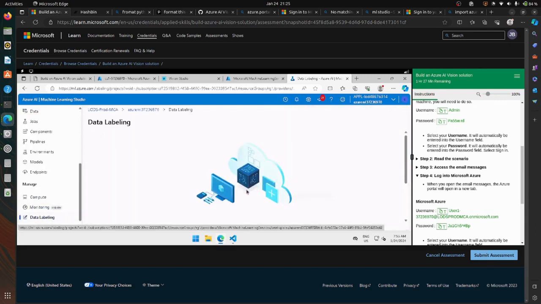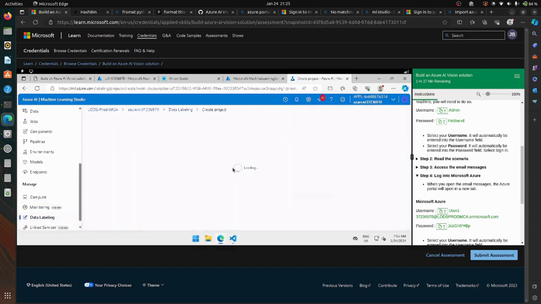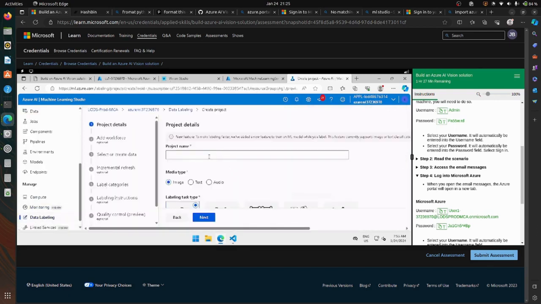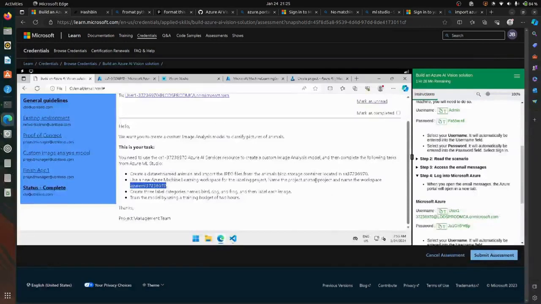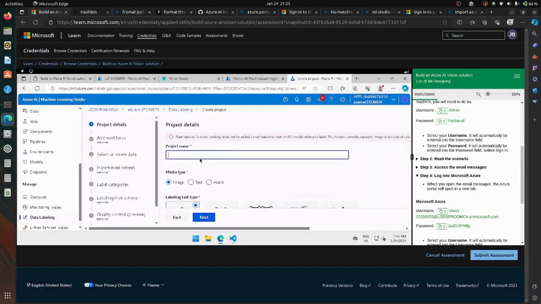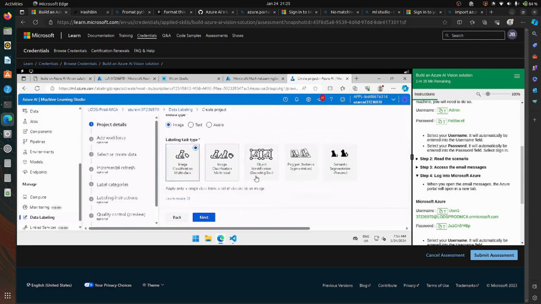Then what we can do is we can create a project. For the project name, we can choose the one which is already there. And then we can keep it like that. And next.